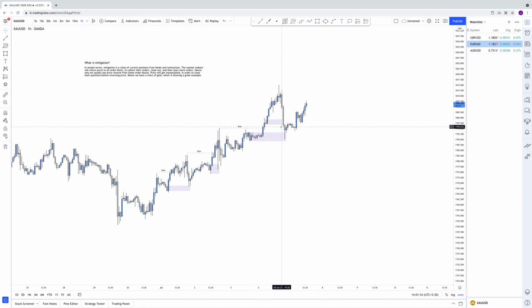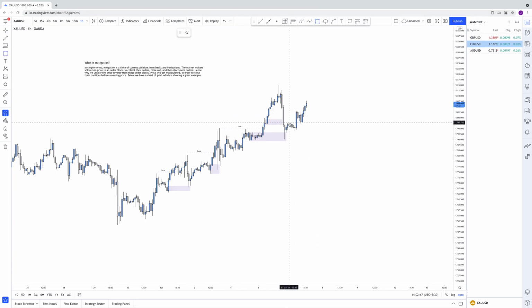So one thing we can see on the hourly time frame is price came in but then closed above the demand. What this wick basically means is it just breaks structure on lower time frames, because at one point price was down here but then it closed up here. So what does that say on a lower time frame? Well, that basically means we've got bullish candles on a lower time frame. That's breaking structure. And one thing to look at as well, if we were to drop down to a lower time frame, which I won't do, but we will have areas on the 15, 5 on this move here.